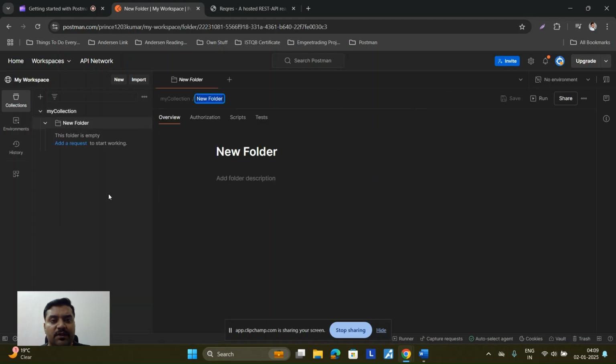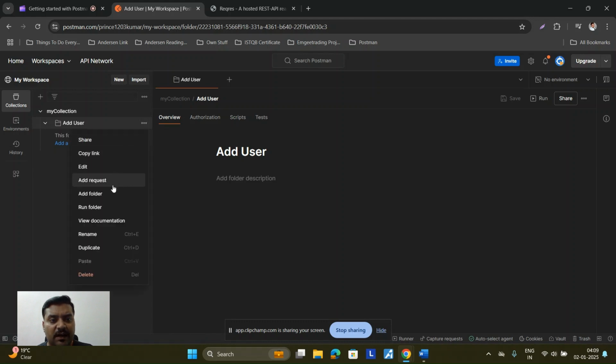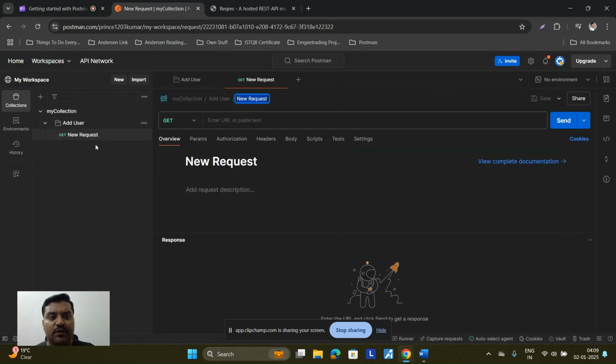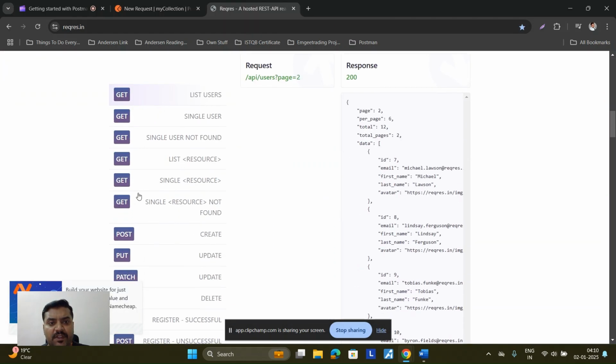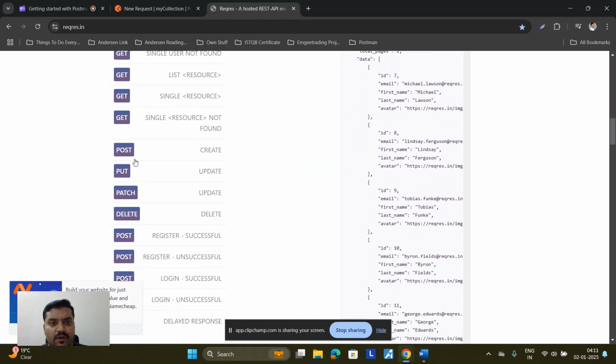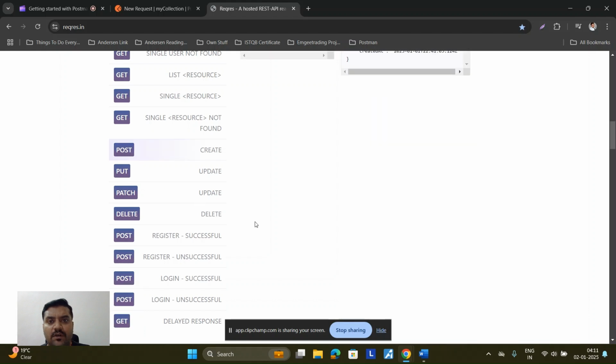So add folder, and let's say this folder is for add user. And when the folder is ready, click on the three dots, and here add request. So this request will be the POST. I am using POST and the URL, and here some of the API methods are listed.